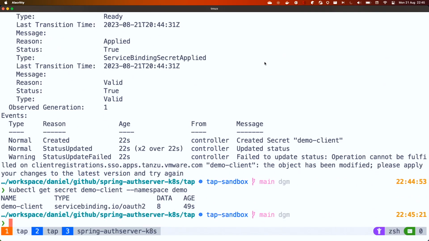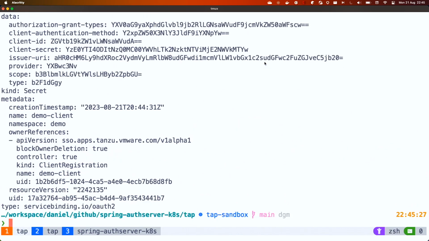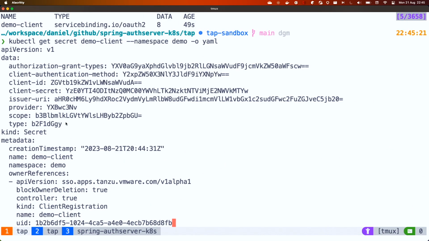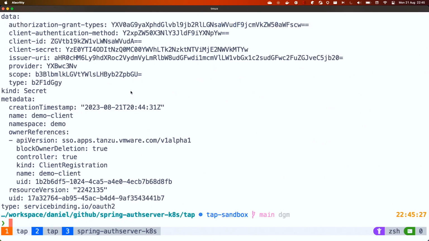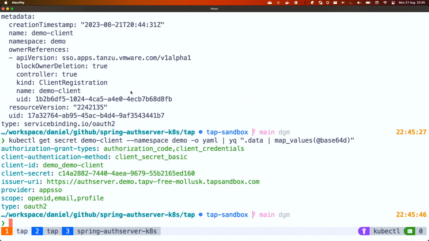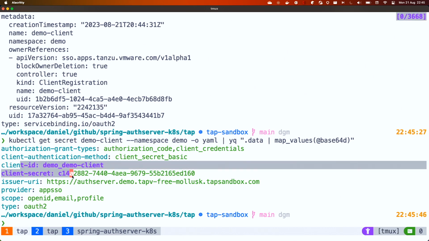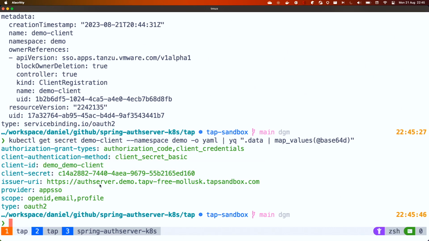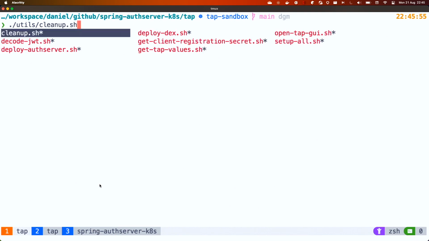So it's a Kubernetes secret, and I can get the data out of it. So tell me I want YAML. So a Kubernetes secret looks like this. It has a few keys, and they're base64 encoded. So I'm going to grab these and decode them. So here we use the yq tool, which is kind of like jq, but for YAML. And we base64 decode all of the keys, and so I can see the contents. And here, this is what, as a developer, I can put in my app. And then, most importantly, I have a client ID and a client secret, which I can use to obtain a token. So I have a script here to grab those and put them in my environment.